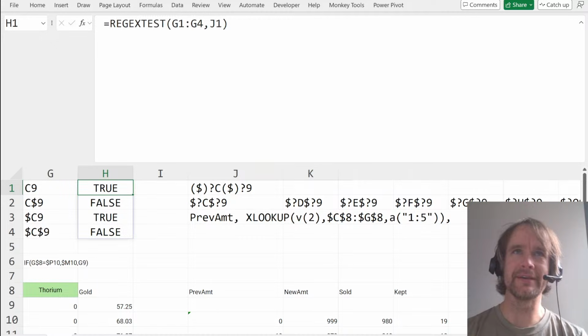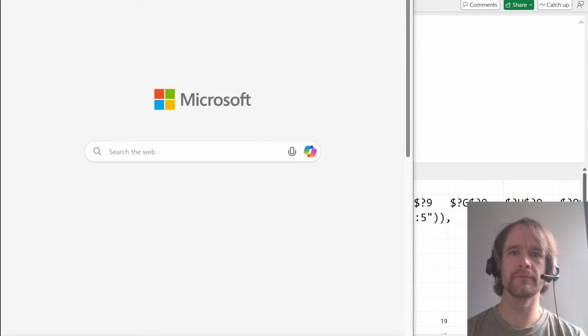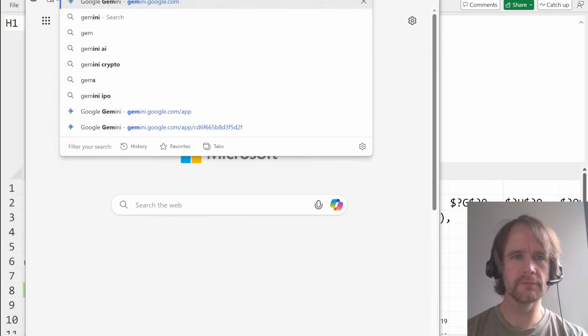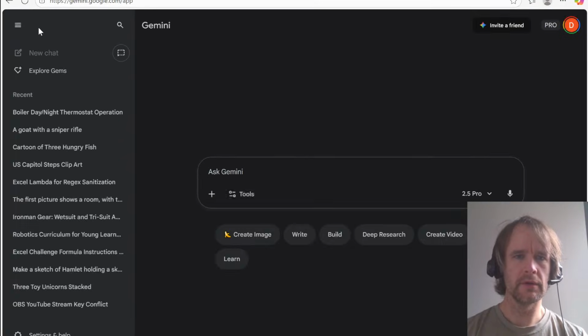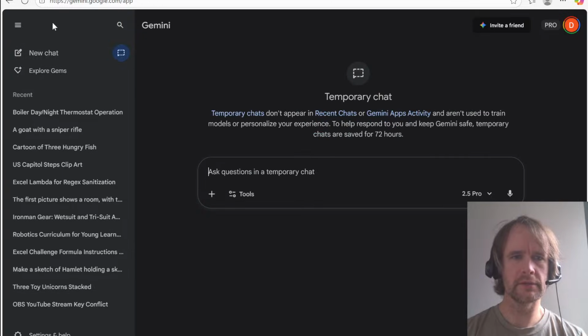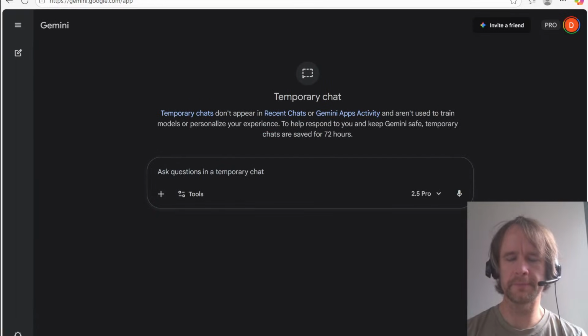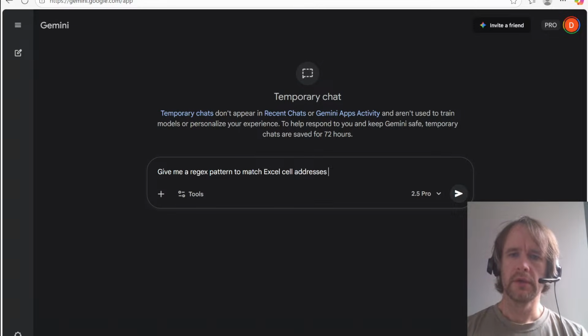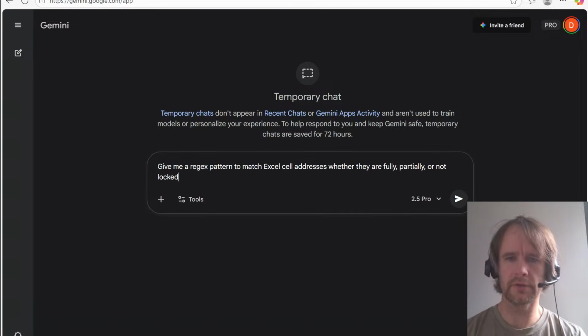Okay. Gemini, come save me. New temporary chat. Give me a regex pattern to match Excel cell addresses, whether they are fully, partially, or not locked.